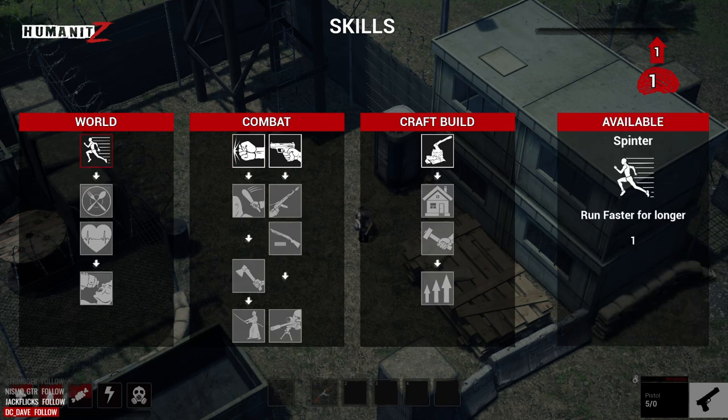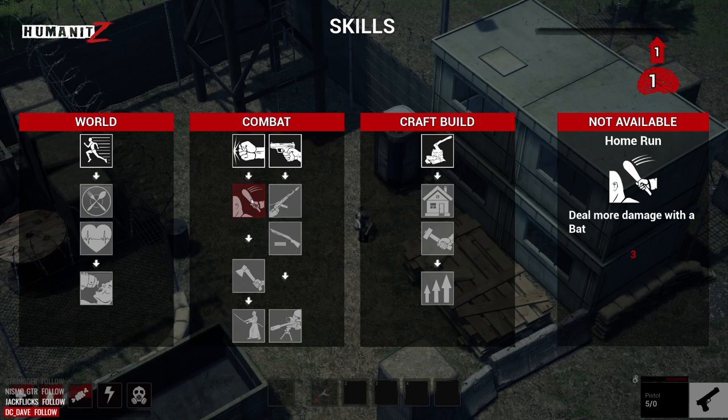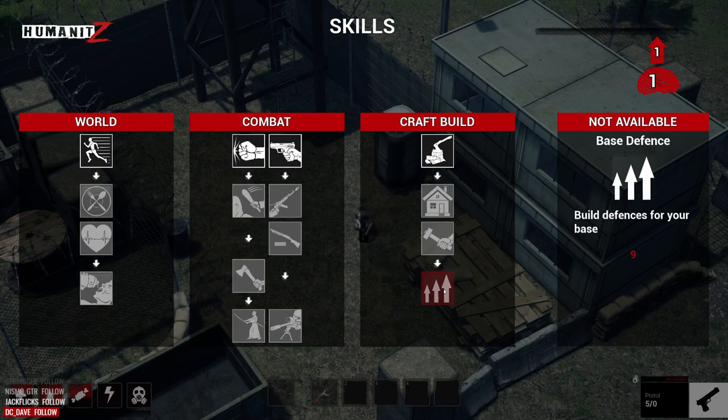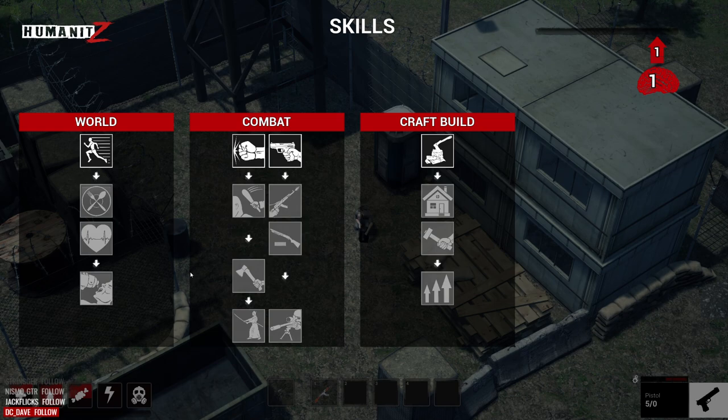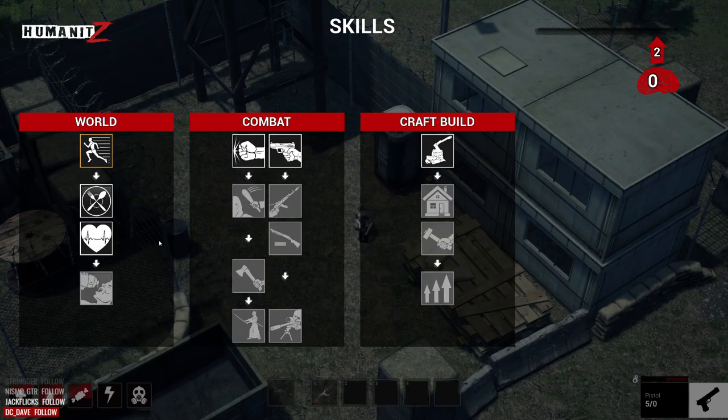Craft build, combat, world build. So depending on the amount of points that you get, you could unlock them. So it's just a work in progress placeholder really at the minute. Obviously not implemented, but it is pre-alpha still, so lots of work to be done. If you click on the sprint one, it should unlock. Awesome. There we go.